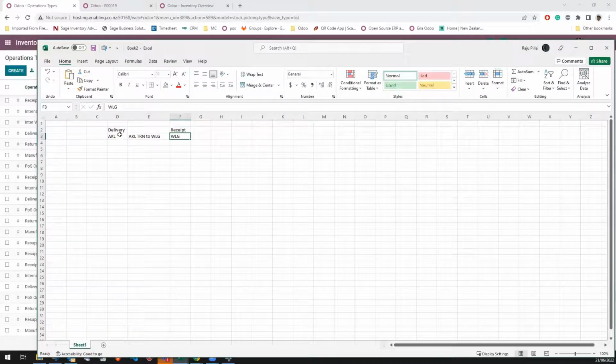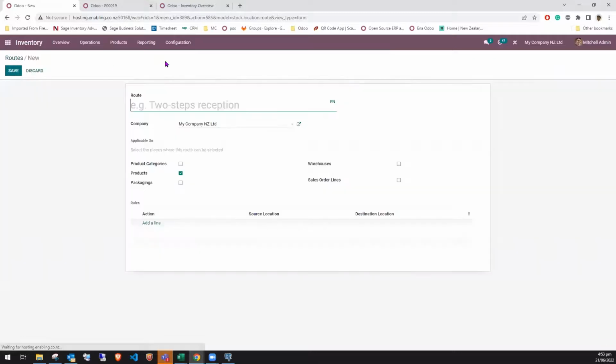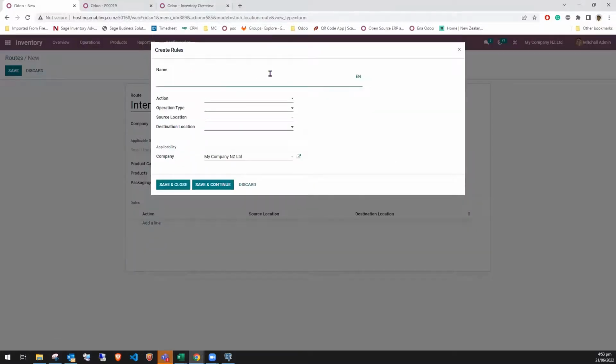So from here, when we do the delivery, it will go to Auckland, Wellington, and this I want to automatically create a receipt, just like when you create a PO, it creates a receipt. I want to automatically create a receipt that, hey, this stock is going to come in there the moment there's stock in Auckland to Wellington transit. Right. So what I will do in here is under configuration, under routes, I'll say inter-warehouse route, and I will add a line. So this is, let's say, Auckland to transit location.